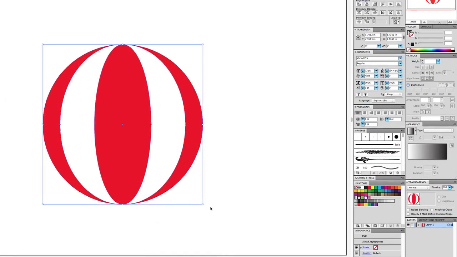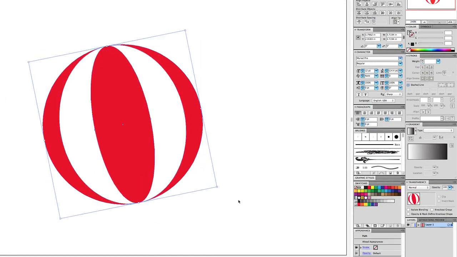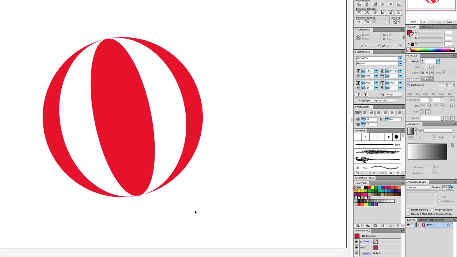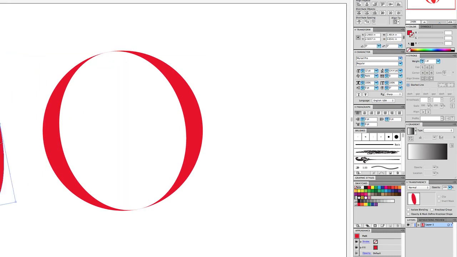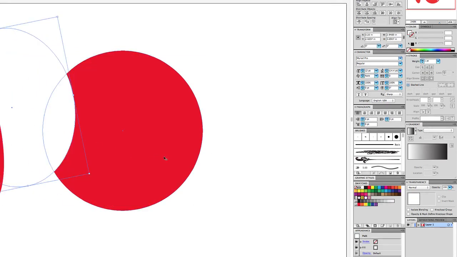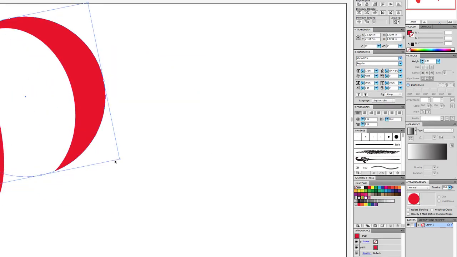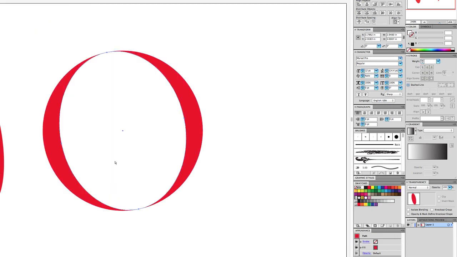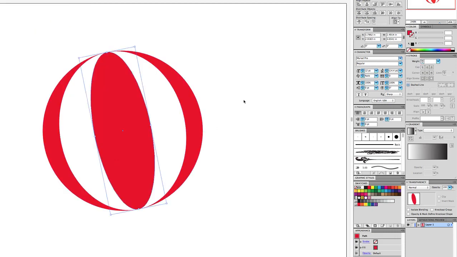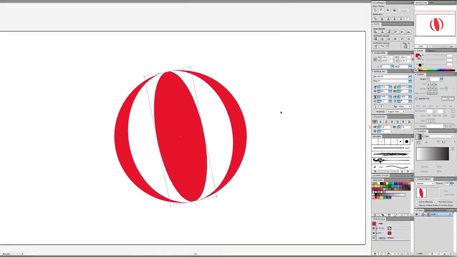In fact, I may select it all, just rotate it a little bit so it has a little bit of balliness quality to it. Now, since we made all these things individually, like the inner circle and the other inner circle and the outermost circle, and I'll undo to bring those back, these things are all still their own objects.